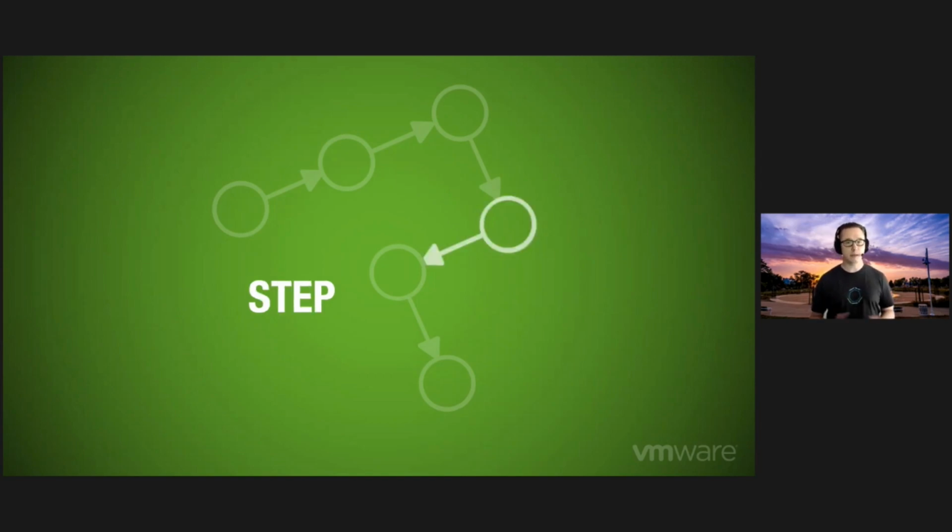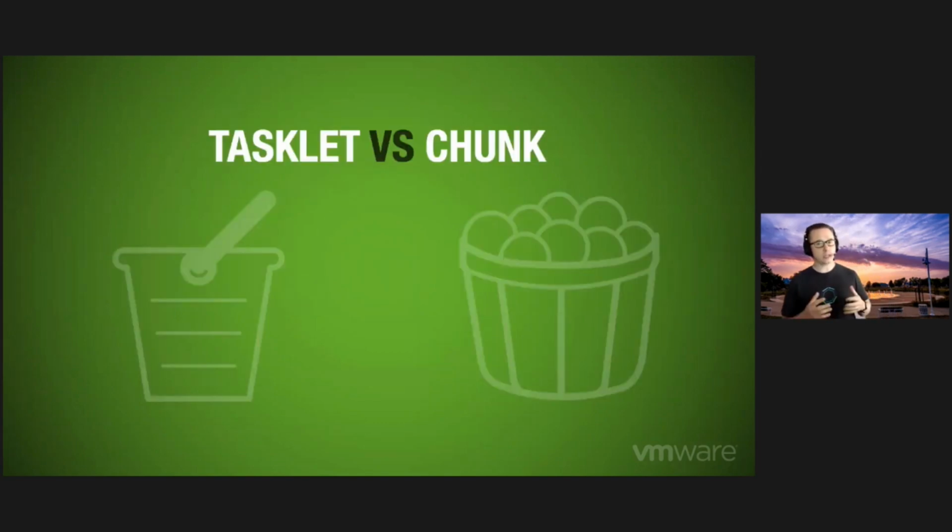A job can be made up of multiple steps. Each step is an independent processing unit that can be run in sequence, in parallel, orchestrated, really however you want within a job. There are multiple kinds of steps. The two typical ones you'll see with Spring Batch are a tasklet-based step and a chunk-based step.